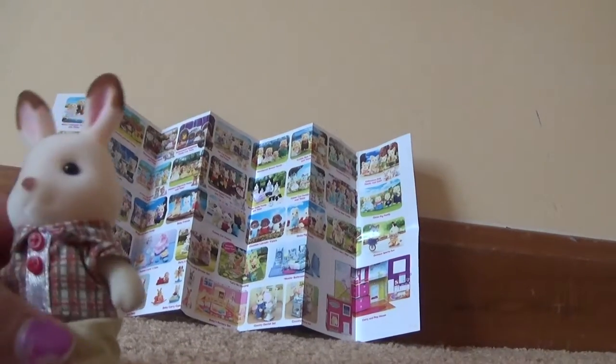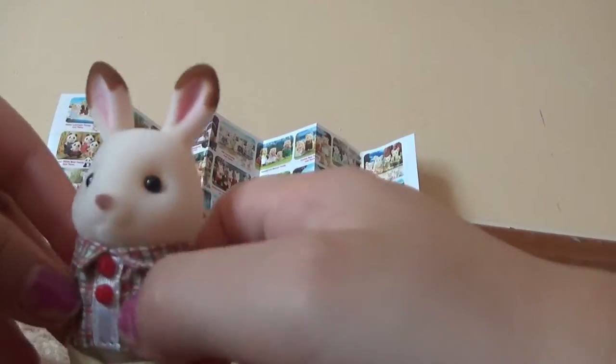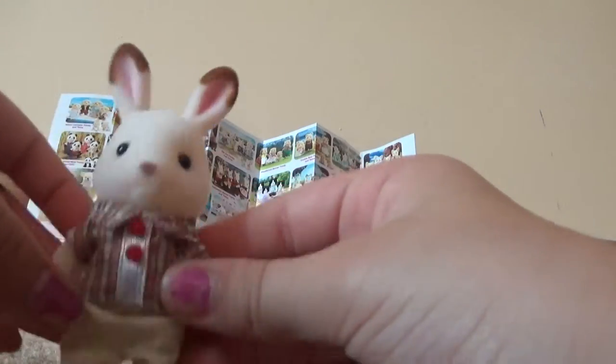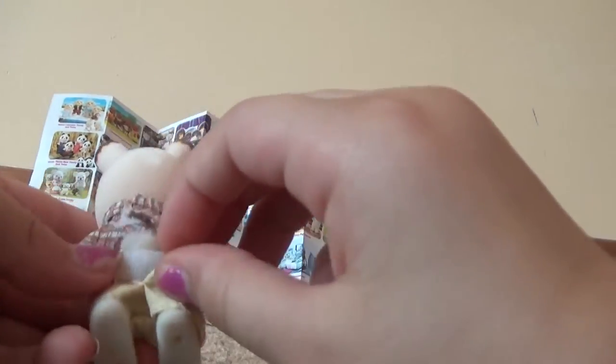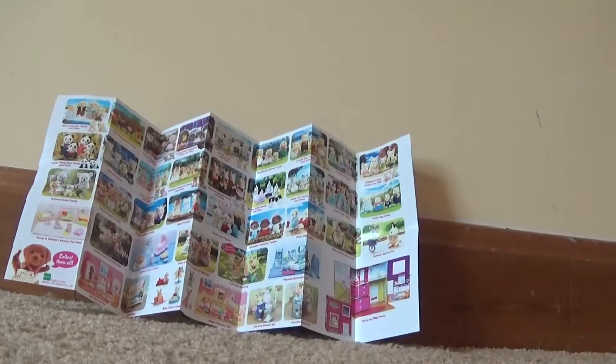And last is the brother. I think they are twins. Let's check what their family name is. Hopscotch Rabbit family with twins. So, chocolate ears, the cute face, and button shirt like the boys. And these are like khaki pants or shorts or something. They're kind of hard to get off, the pants for the boys. You know what, looks kind of weird. And the shirt comes off by Velcro.